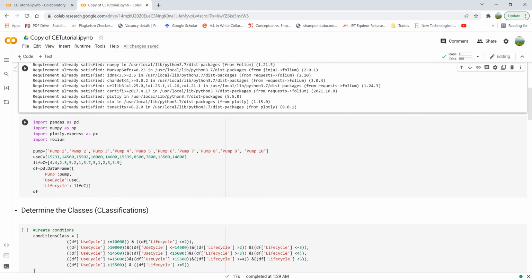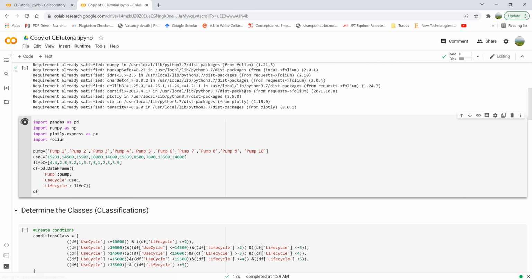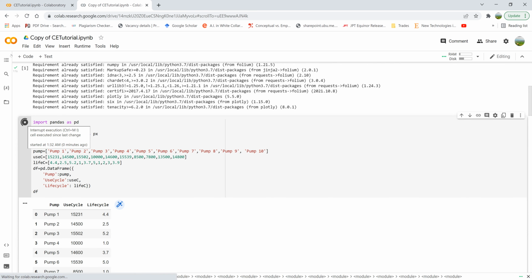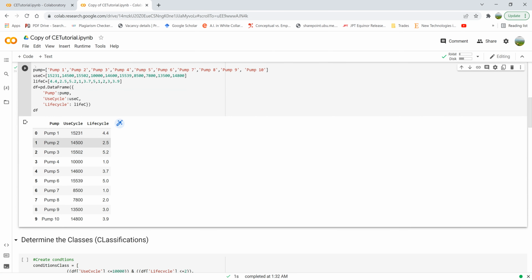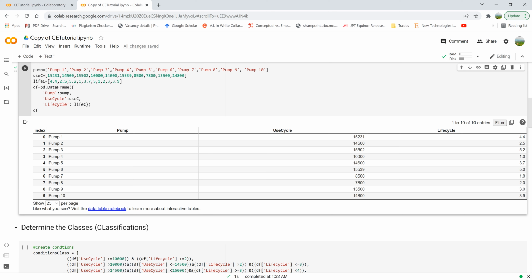Now you've seen this cell here, so you want to click on this to run it. If you click play and wait, it will generate the data and give you this data frame, a nice table. The data is simple and easy to understand. Like I told you before, it's only 10 items, like POM 1 to POM 10. And if you click on this icon here, it will convert to a simple table that you are now able to at least play with.